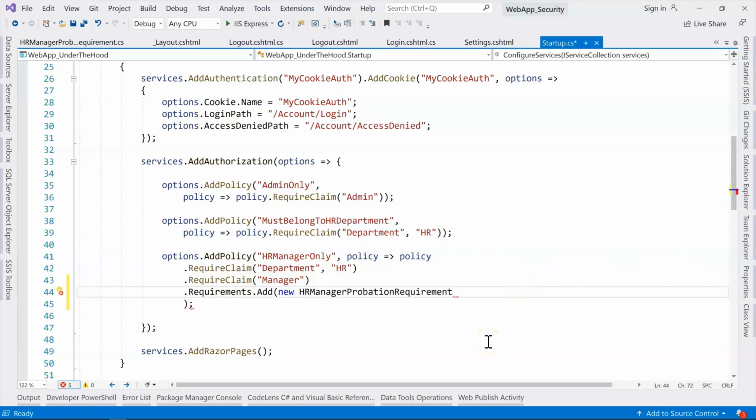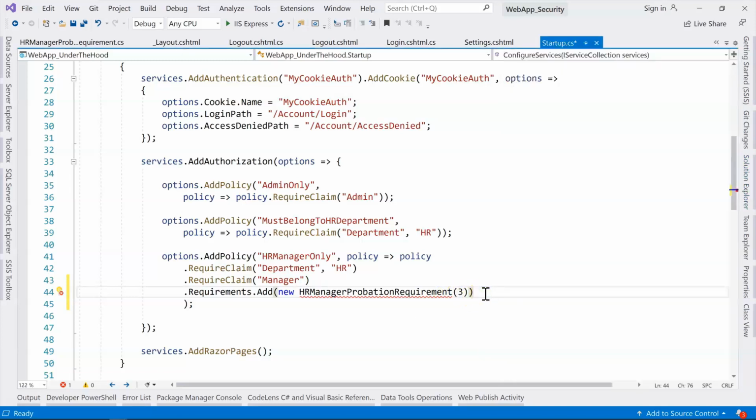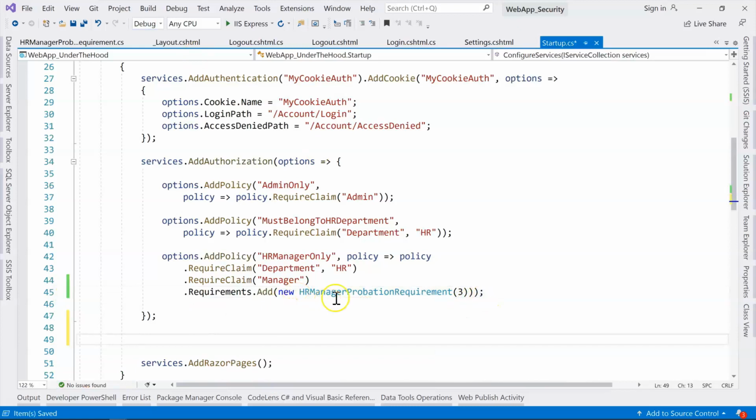And from here, we can pass in the probation period, right? You can keep it in the app settings if we want. But in this case, for demonstration purposes, I'm going to hard code it here. So 3 months of probation period. And then we do a Ctrl+dot to import the namespace. We also need to dependency inject this particular requirement handler.